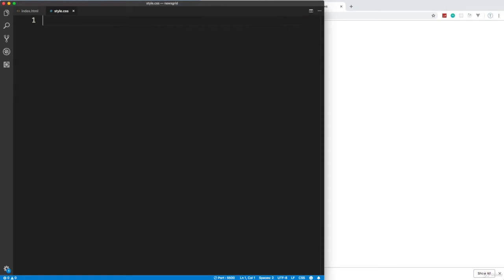So let's go to style.css and we're going to use some variables in this project. So on the root scope, I'm going to create some variables mostly for colors. And this makes it really easy if you wanted to switch up the color schemes. So let's add one called primary-color, and I'm going to set this to a dark red.